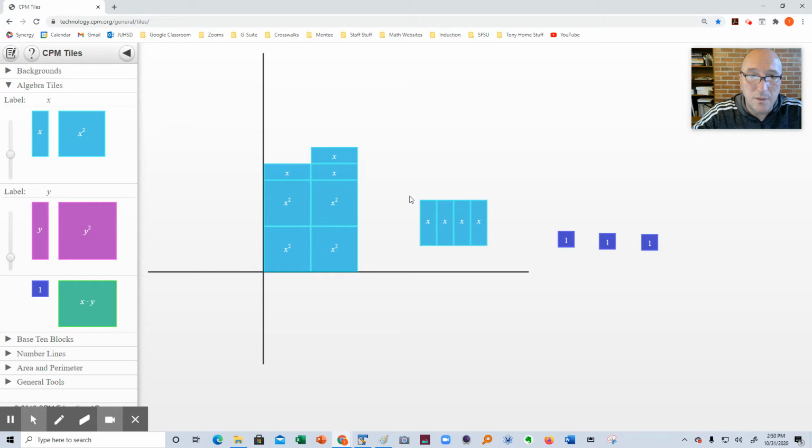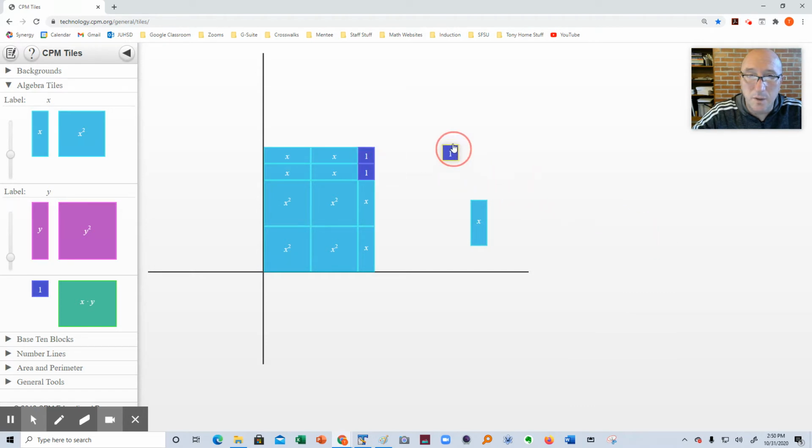if I double click on these objects, they'll rotate. That's kind of cool. Could I put this here and this here? And I can put this here and this here. So I got a rectangle, but I screwed up. I got 2 extra pieces here. Not cool, Mr. M. So how are we going to deal with that?